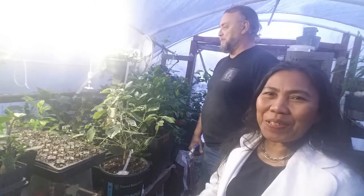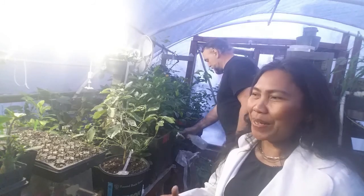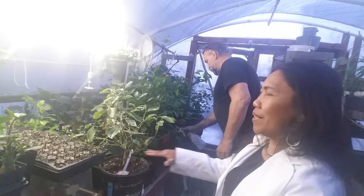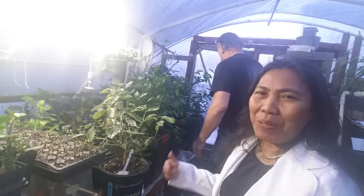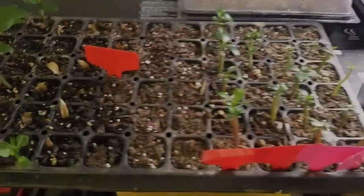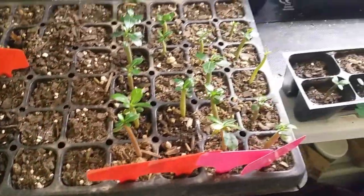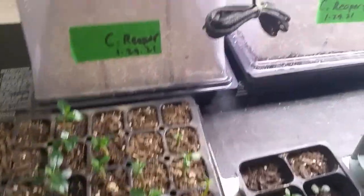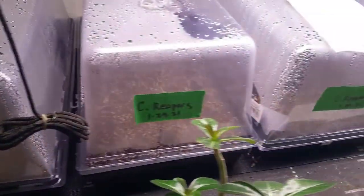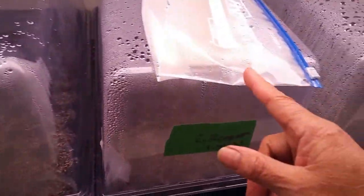Okay guys, so I'm going to show you our seed germination inside the house, because here it's already occupied the entire area. So we use my office to germinate seeds. So let's go and check it out. This is my propagation area, guys, in my office. You normally don't need lights when you germinate the seeds, but I just turn on the lights so I can see.